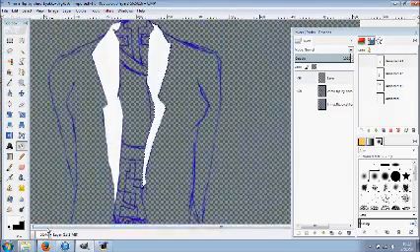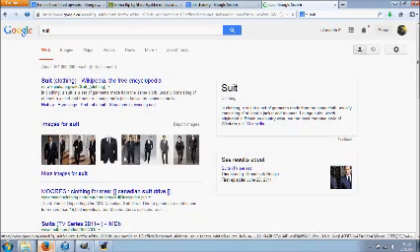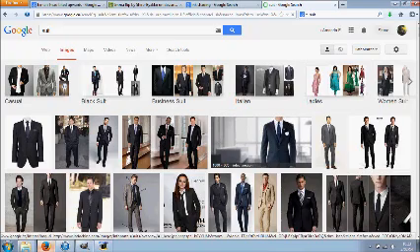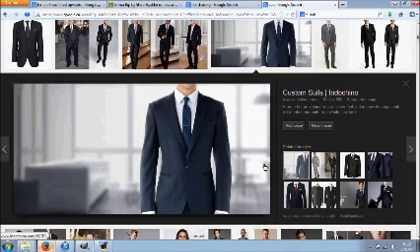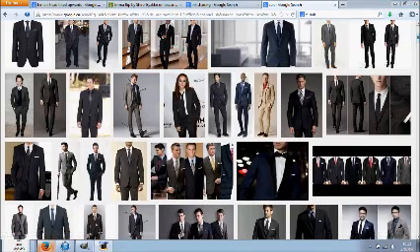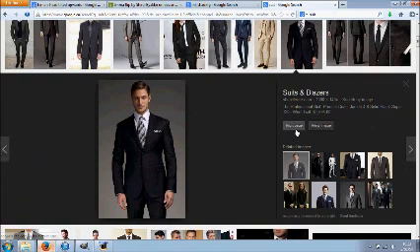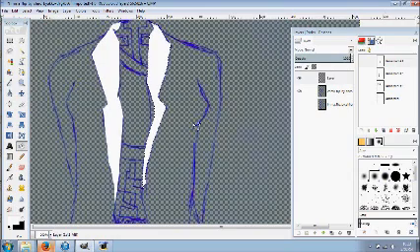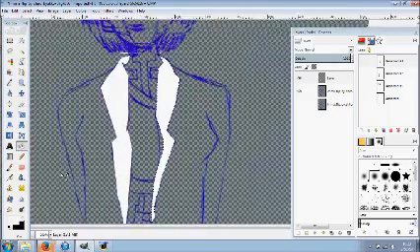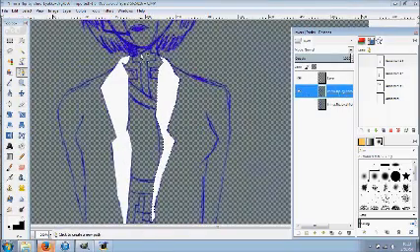If you're not sure about something, look up a reference. That's what I'm going to do. I'm going to just look up suit for a second here. Because I'm not sure whether the labels are darker or lighter than the suit. And I would say they are, I don't know, darker. They don't really have a difference to you. That's just using... what was I doing then? I can't remember. Back to this.